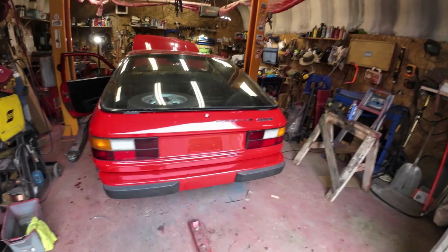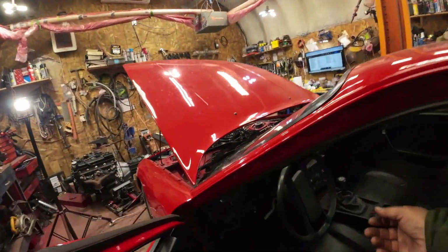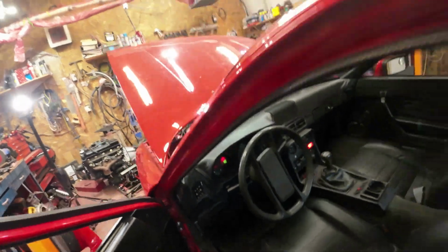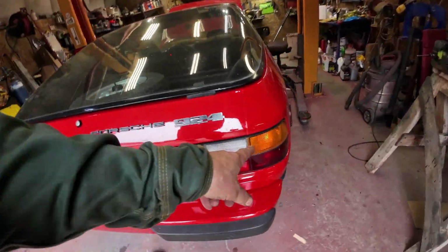Now it would appear that the brake lights do work, right? Thanks for your help on that. Now I'll just see if all the other lights still work. Blinkers. That should be that one.